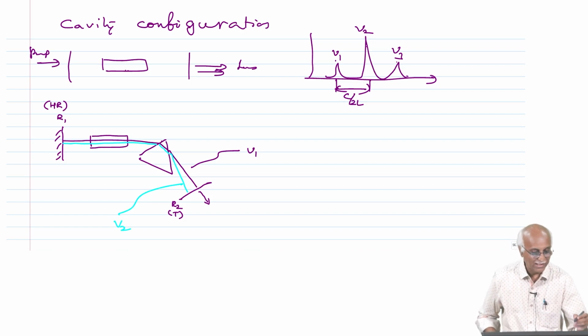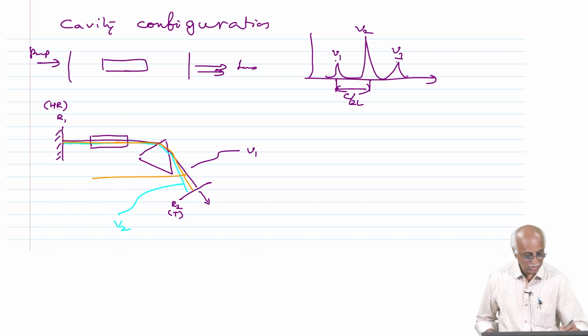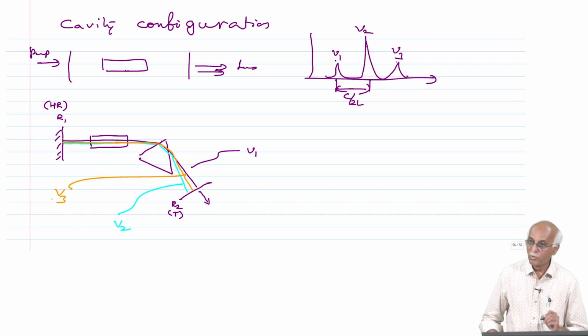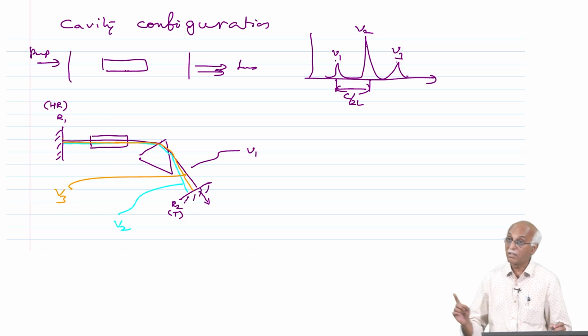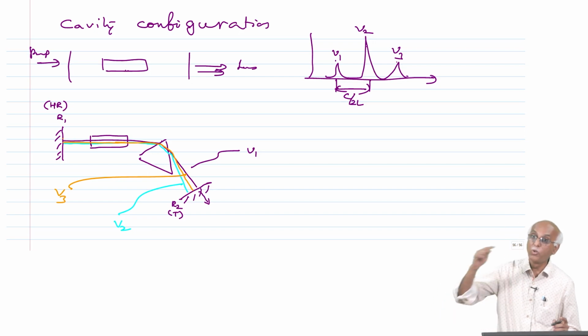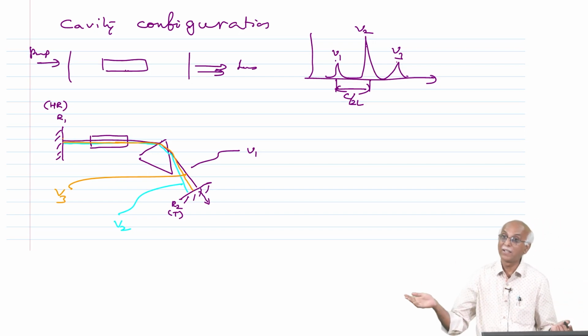The third frequency is, let us say, nu3. They will be oscillating along the same line, I am just using colors to show the difference. They are oscillating, and nu3 has some other intermediate wavelength. Now, this mirror helps us in selecting a particular mode, a particular optical wavelength which will go back in the cavity, while all others will get lost.